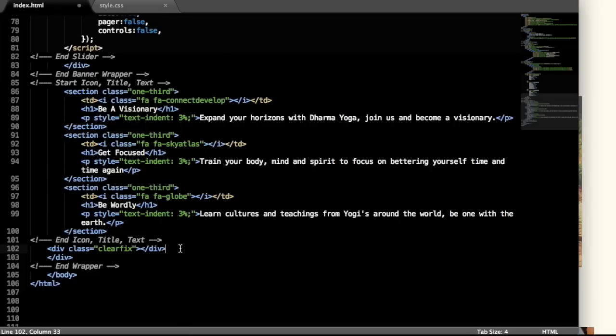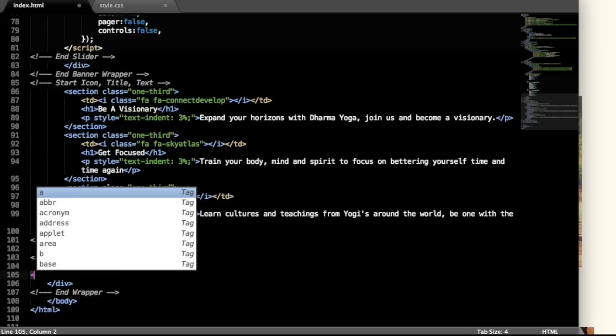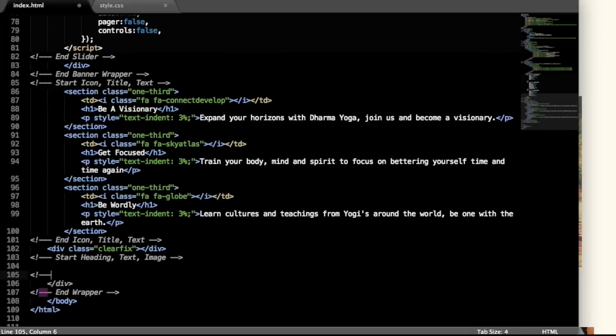Okay, so once you've done that, drop down and create a note for yourself or comment. I'm going to call this Start Heading Text Image Section. It's pretty self-explanatory. And then you can drop down and end the heading text image section.